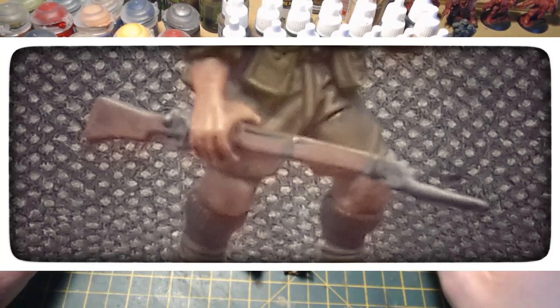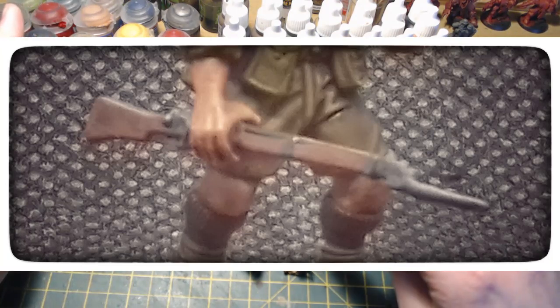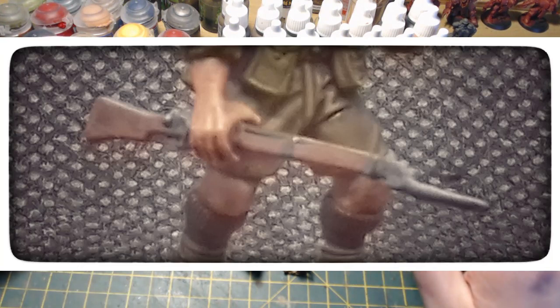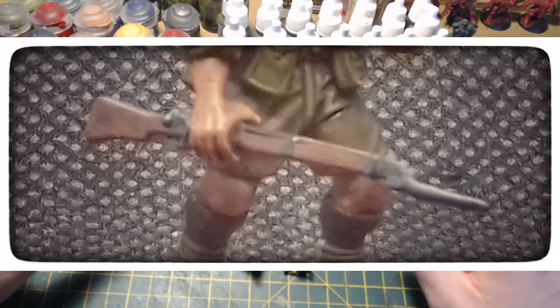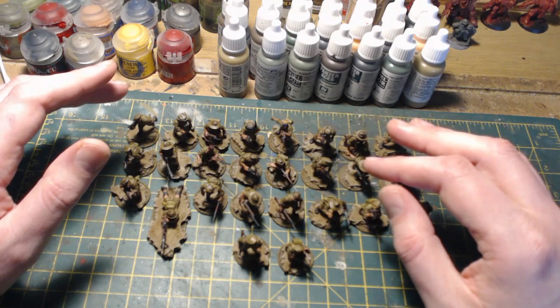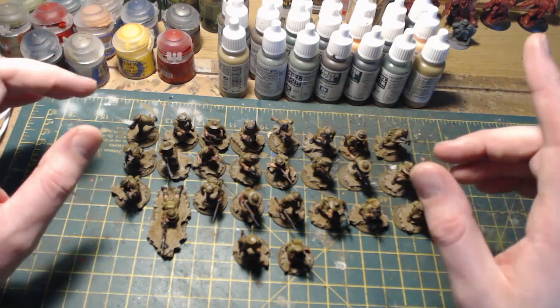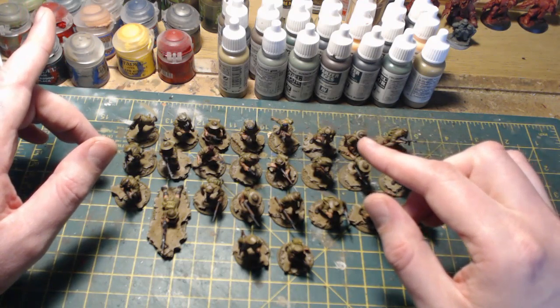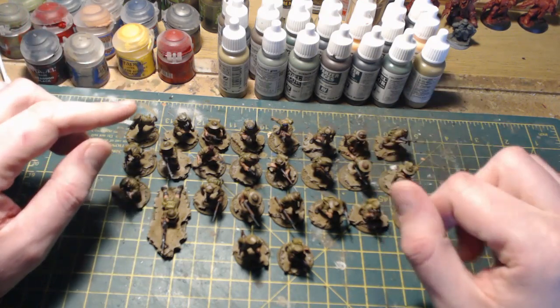And lastly, it was the boots, the gaiters, and the socks. Socks, Bronze Green; gaiters, Khaki, no, German Camo Beige; and the boots were just German Camo Black Brown. Again, Agrax wash, minimal highlights. In fact, I don't even highlight boots, gaiters and socks. I don't see the point.